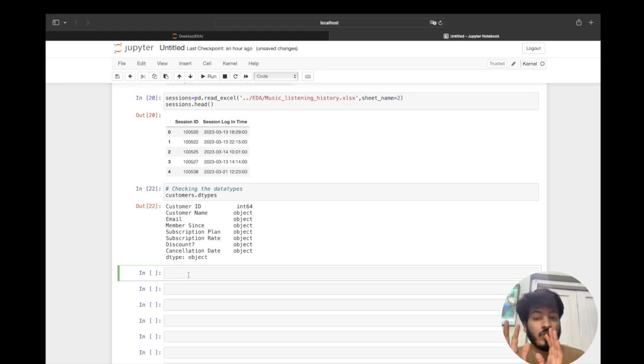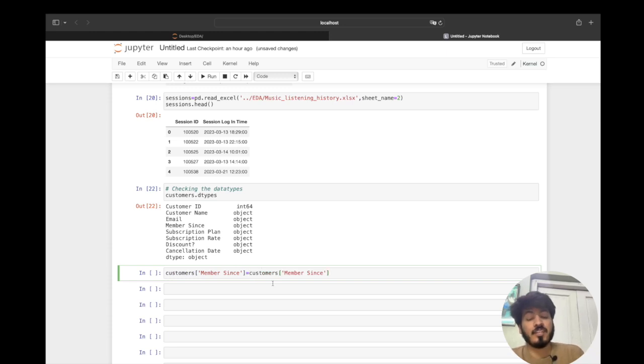Okay, so I'm just going table by table, or you can say I am going through data frame by data frame. So this is for the customer data frame, then we'll go to listening history, then sessions, then audio. To change the data types, we can write customers, then square brackets, then the column we are interested in. So this is member since, and I want to convert it, so I'll write an equal to sign here and again mention this.